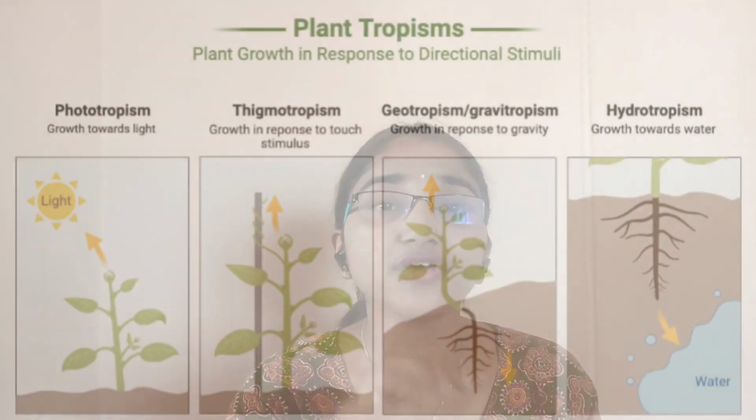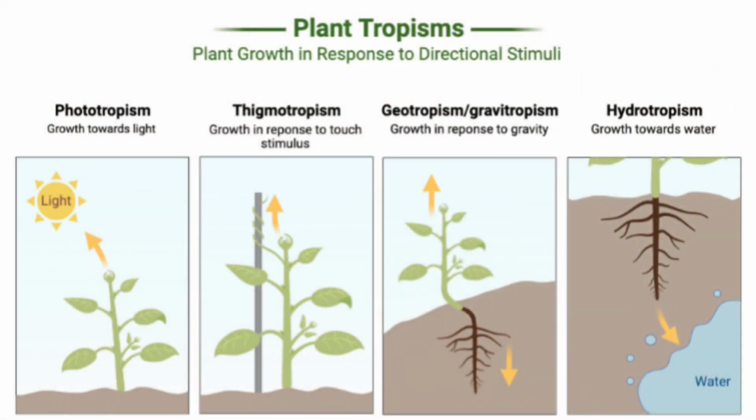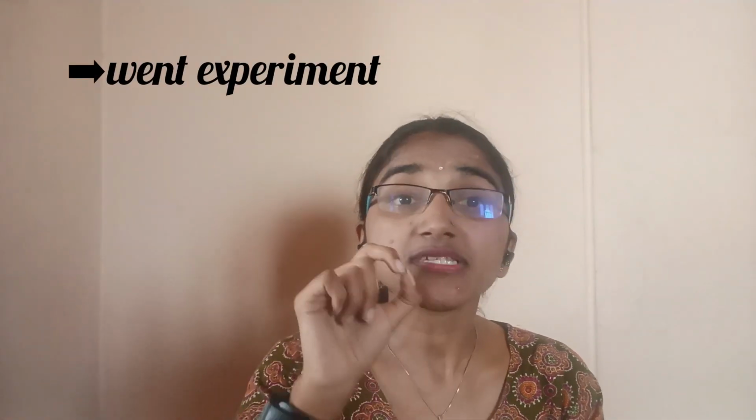Coming to the plants, you have different tropisms like geotropism, thigmotropism and all. Just have a look at it. And you have the vent experiment. Just see the observations of the vent experiment. If you go through all these things, it's fine. You'll be done with your fifth chapter. So in this video, we have covered chapters 1 to 5. In the next video, I'll discuss chapters 6 to 10 of bio which are important.